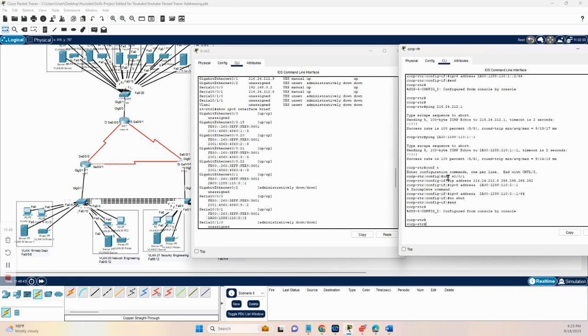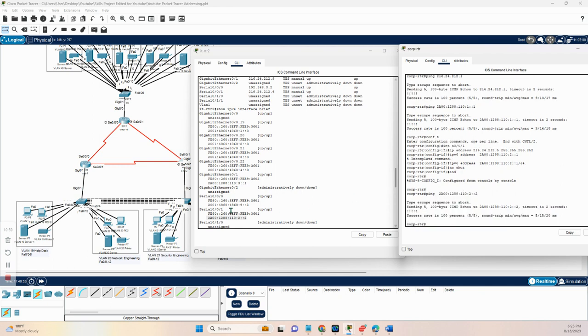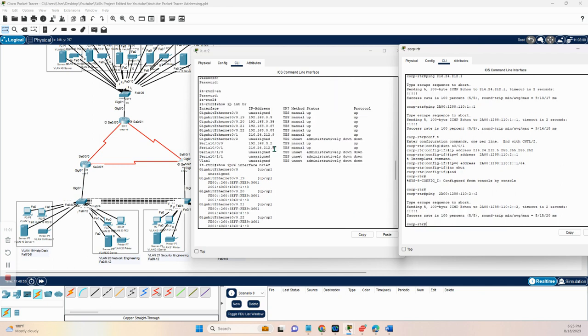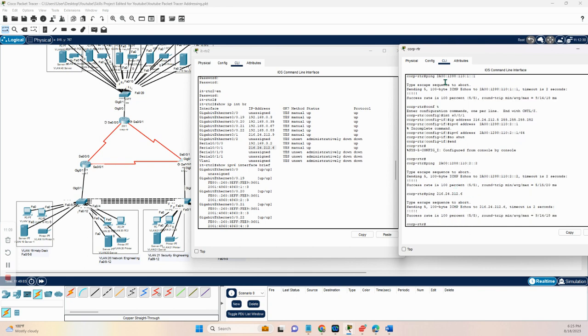Now, same thing, we're going to ping to test connectivity. So I'll grab this address here. Ping, working there. And then ping is working there. Cool. So now we have connection between these 2 devices and these 2 devices.